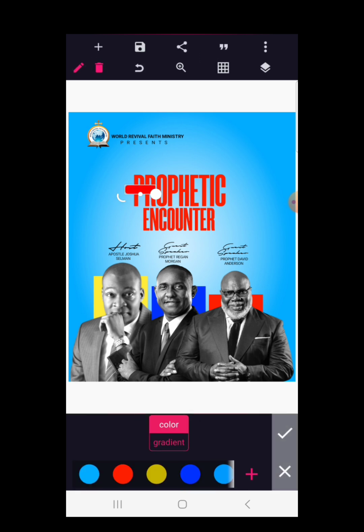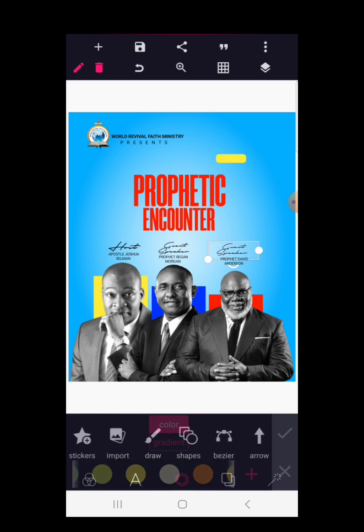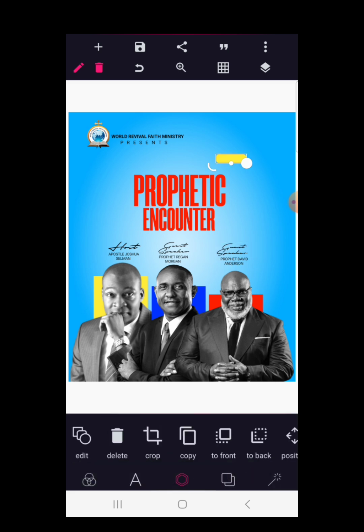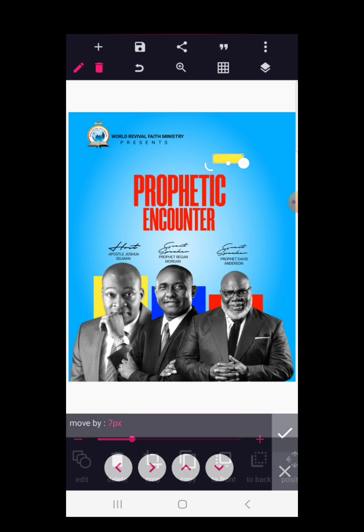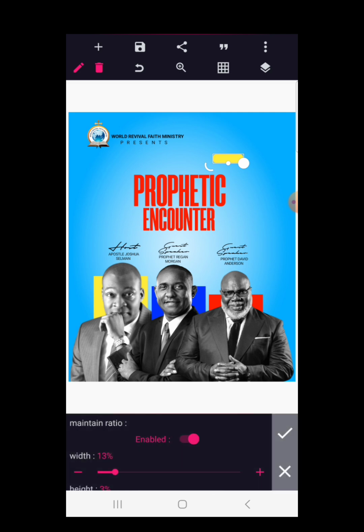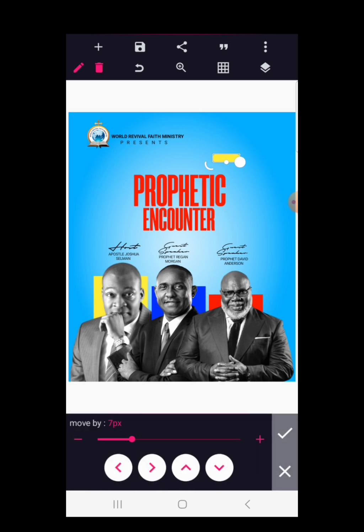Let's start with the yellow color. So let's start with yellow, bring it here. So we can reduce this further in size to just about 12. Shift it inwards this way.